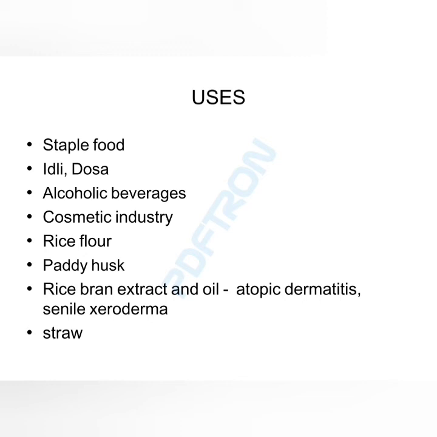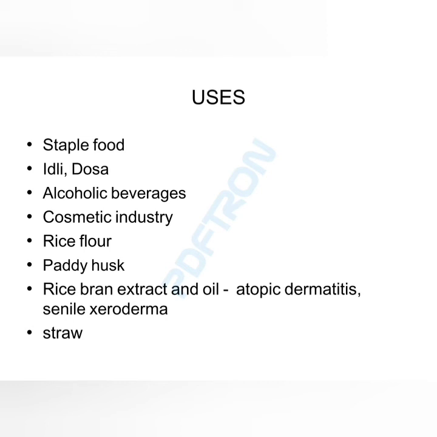And the second use, you can see that it is converted into parch rice. What is parch rice? These types of rice are pressed flat and dried. Then we have beaten rice or rice flakes and puff rice. And the third use is that it is mixed with black gram powder, and it is used for fermented preparations, especially in South India. You will find these types of food preparations like idli and dosa.